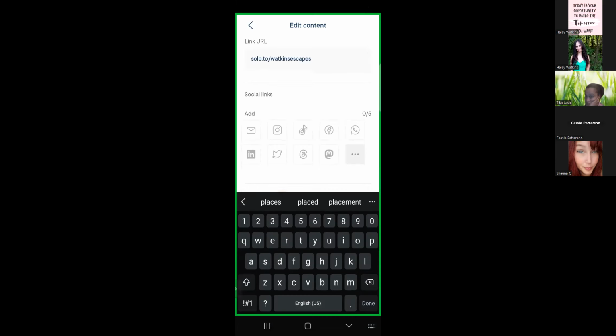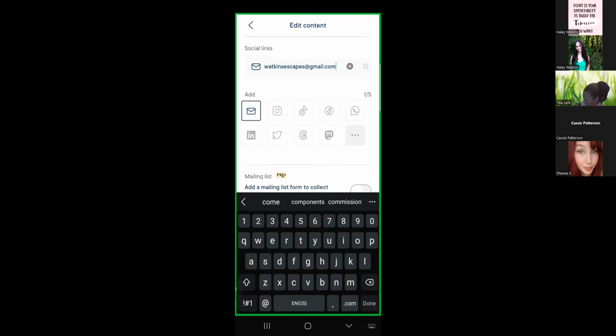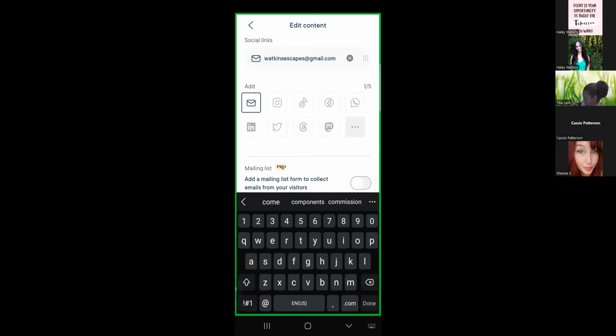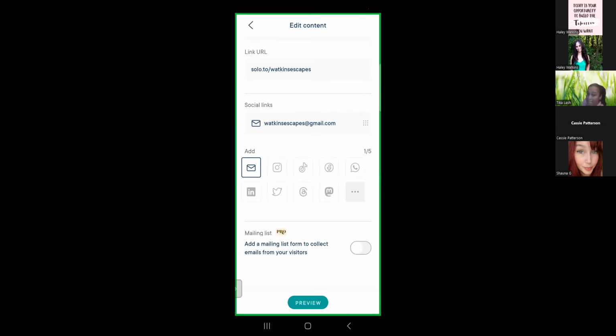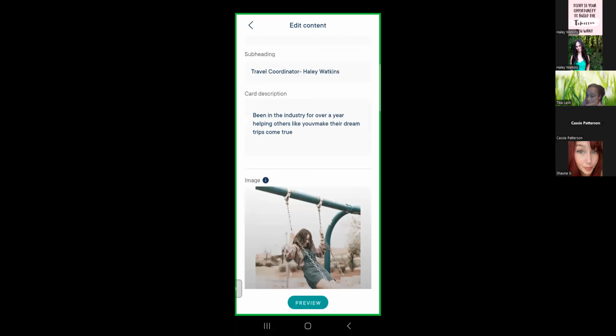And then you can add your different social media links by just clicking on them and putting them in. This is a newer feature that they have. And this is all the free version. I'll go over the paid version a little bit later. But yeah, you can go through and put them all in. I'm not going to do all mine. I've got my solo page. So, and then you can put a little bit more about yourself if you want.